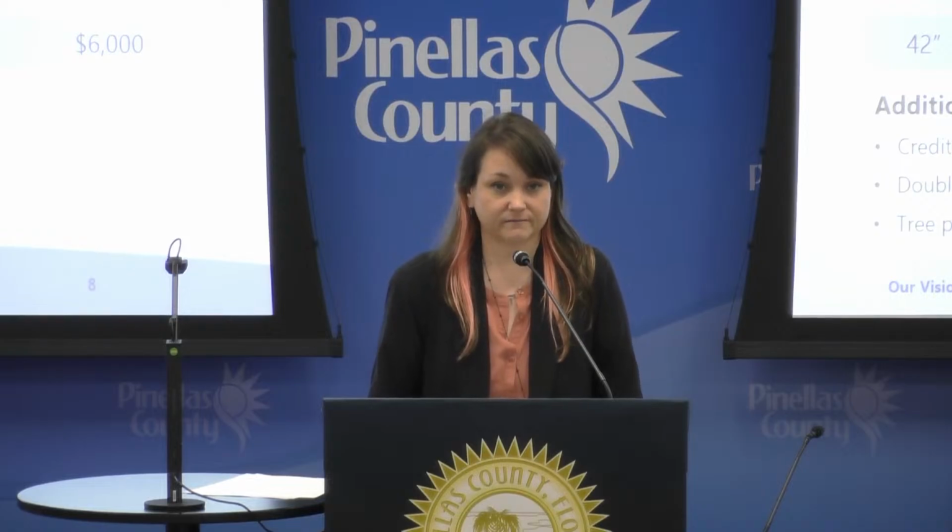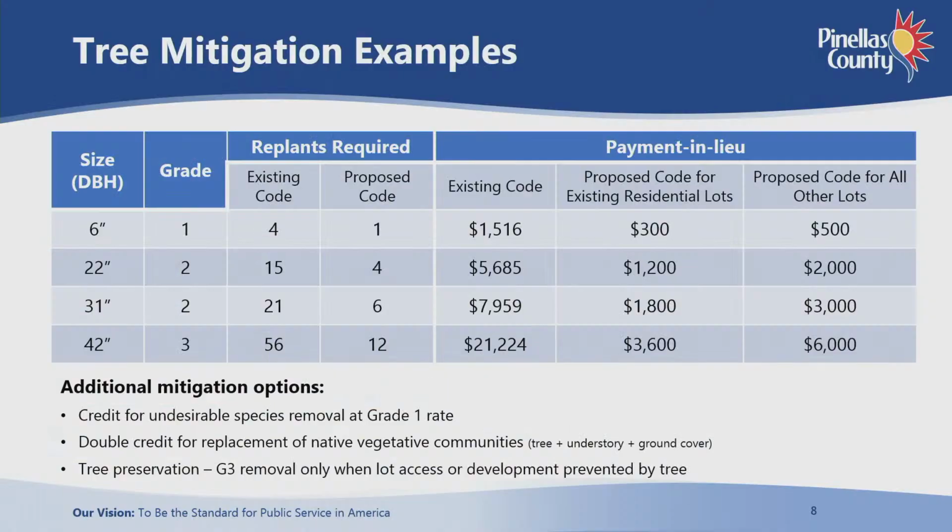Correct. And under the current code, there is no option to receive credit for removing those. It's a requirement for certain permits. So in this case, we're providing some credit for folks who want to take out those trees and replant desirable trees. They're getting credit where they otherwise wouldn't. But it's not credit towards tree replacement, it's towards mitigation requirements, not landscape requirements. So it is mitigation towards the tree? Correct. So theoretically, a property owner could mitigate by removing undesirable trees and planting shrubs and understory to create native vegetative communities if they're unable to plant shade trees. Thank you.